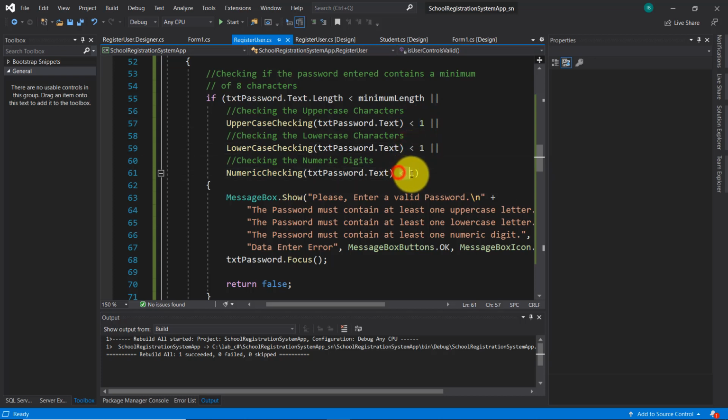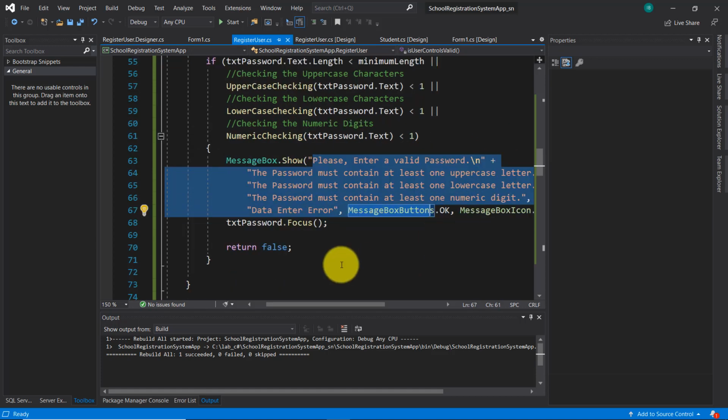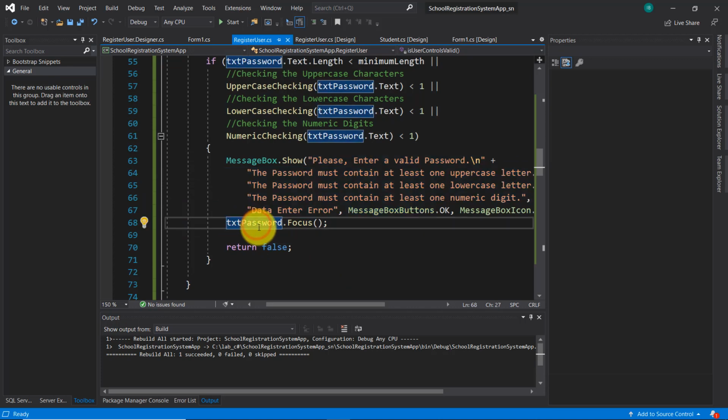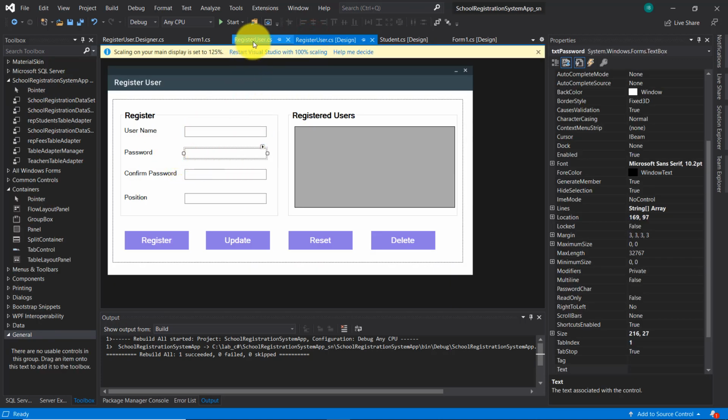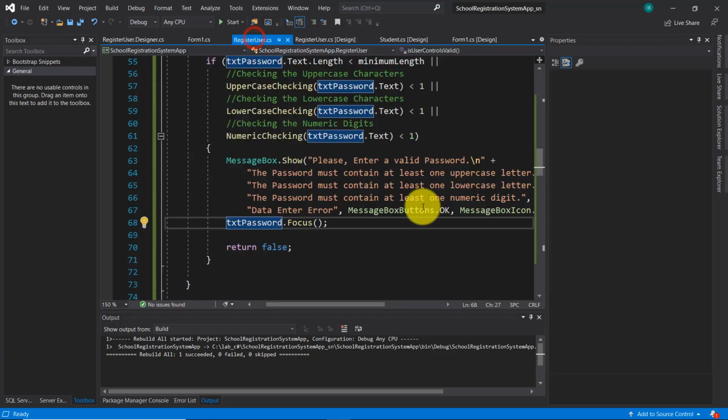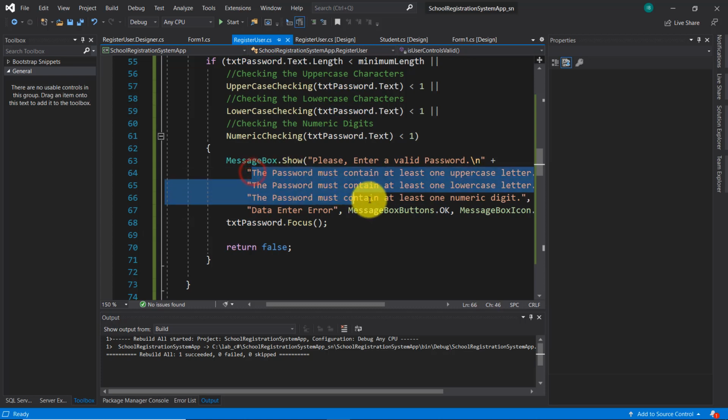If you didn't enter at least one uppercase or lowercase or numeric digit, you will receive also this message here. All right, and the cursor will be focused on this text box password, meaning you have to retype the password respecting these requirements, what was displayed.